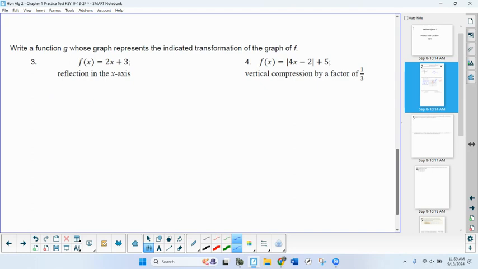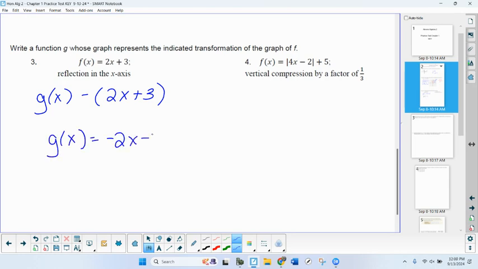Next 2. All right, we're going to reflect this one over the x-axis. Jillian, what do you do to reflect over the x-axis? Change y. And y is everything. So you just put a negative in front of the whole equation. And now what do you do with that negative? And when you distribute it, what do you get? Done. Questions on 3.